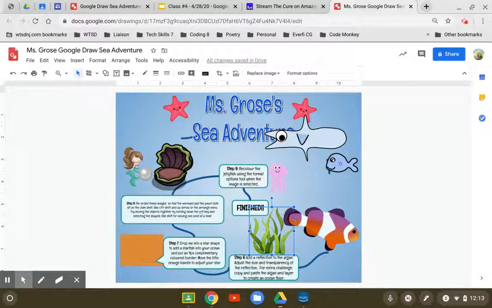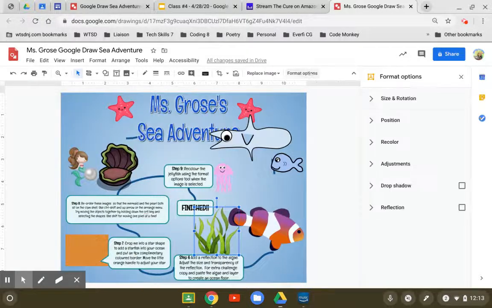All right, so for the algae, I'll click format options and I want to come down here because I'm creating a reflection. All right, so I click on this little checkbox and you'll see that my reflection shows up. Now, there are a couple of other ways that we can manipulate the reflections. We can make it more or less transparent. We can move the distance away from the original object if we wanted to. We can also increase the size of the reflection so you see more of the plant. All right. So once you've gotten this to a point where you're satisfied, you can close this dialog box.